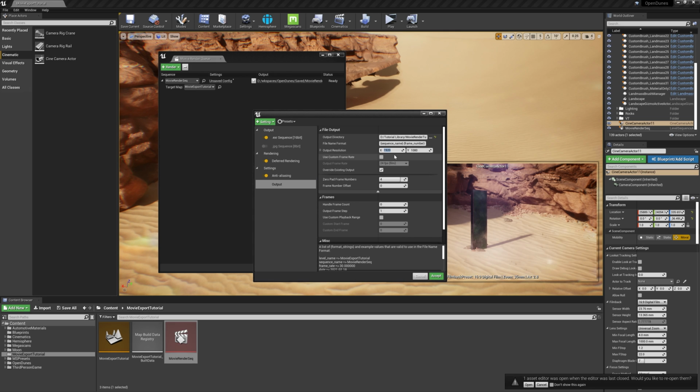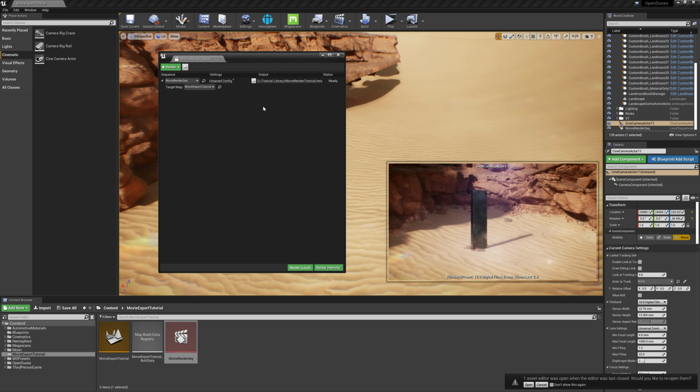Even if I'm going to use the image at 1080p, I like to always render at 4K so that when I downscale it, I still keep a lot of that crunchy detail. In the end, I think it just gives you a better image. All right, so here I'm going to type in 4096 by 2048. If you want to, you can select use custom frame rate. I'm just going to leave it as is, and that is it.